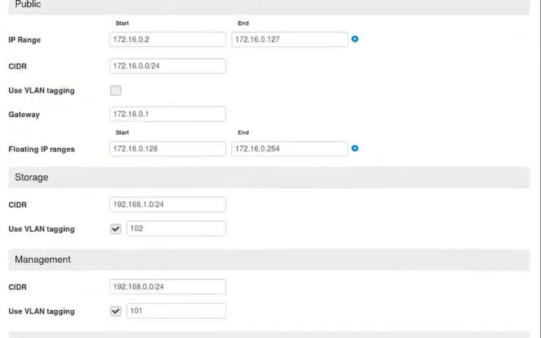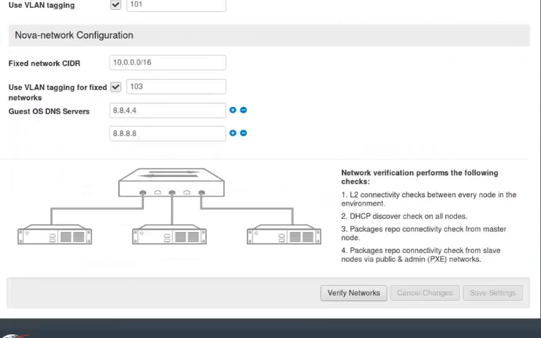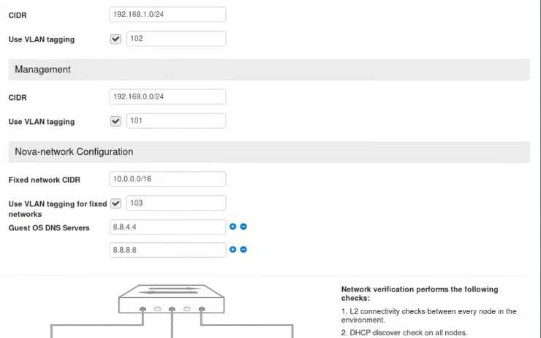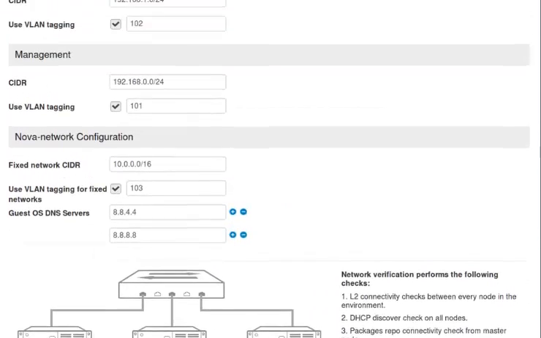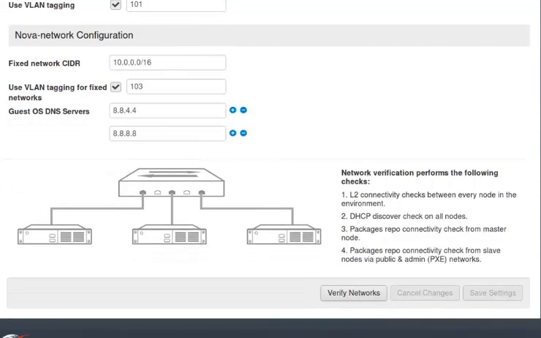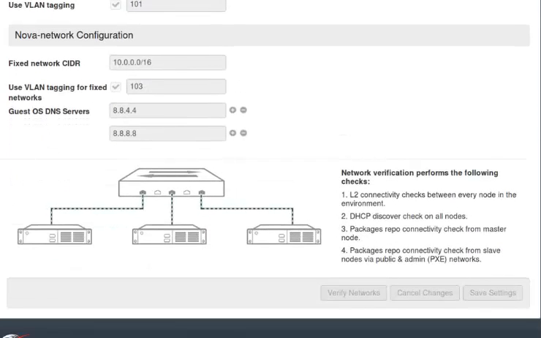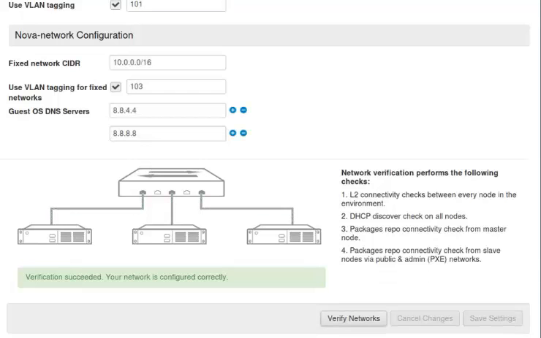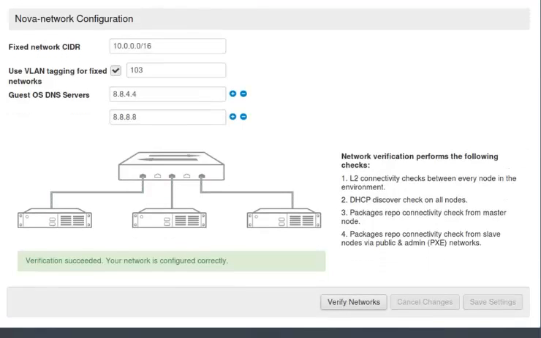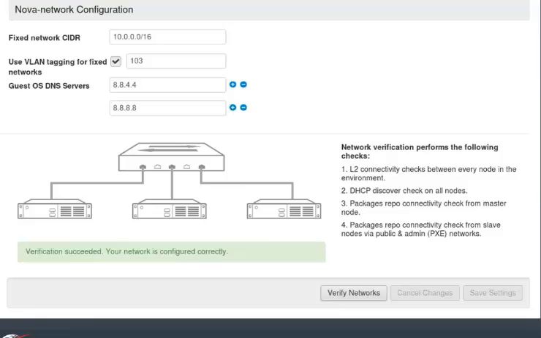The way that we are going to confirm the settings is by running this verification network test here, and soon enough we should be prompted with results. Alright, I hope within your environment you have a successful message like this one.